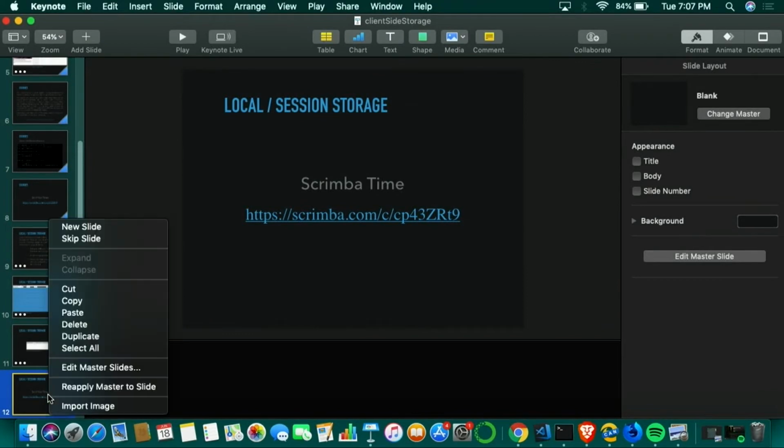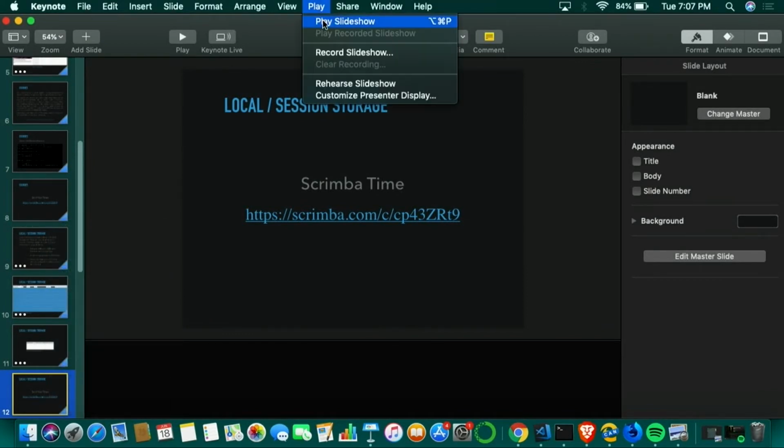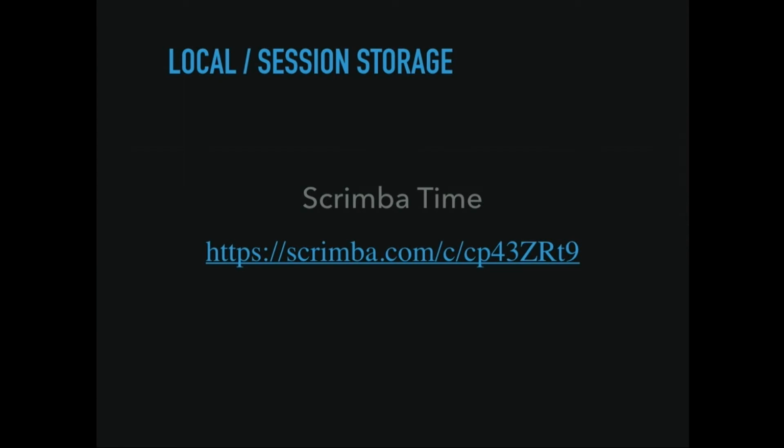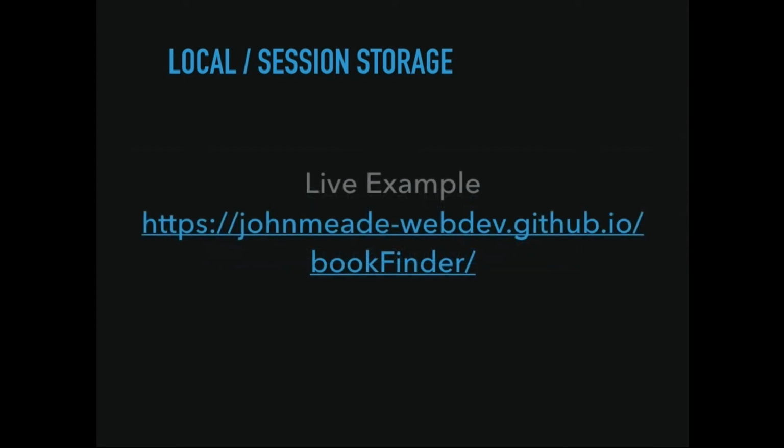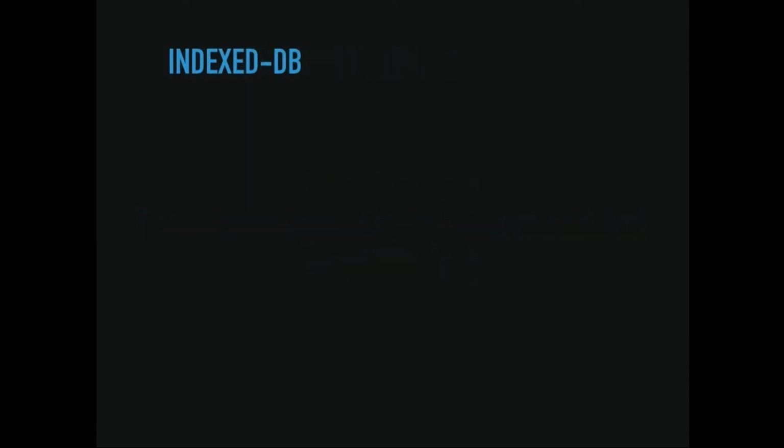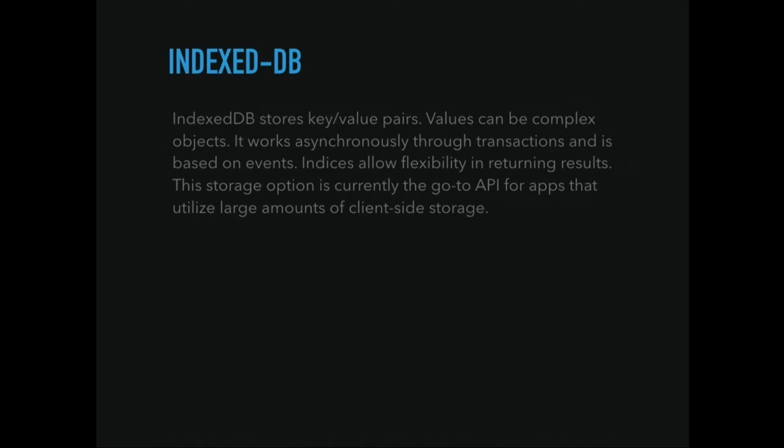All right, so let's go on. And we already did the live example. Okay, so like I said, if you want to deep dive into something, IndexedDB is a deep dive. So have fun with it if you look into it. It does store key value pairs, but the value doesn't have to be a string like a cookie does, or like a web storage API value. It can be complex. It can be a JavaScript object.